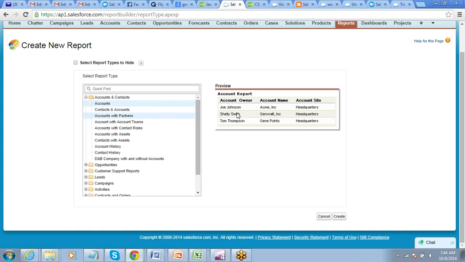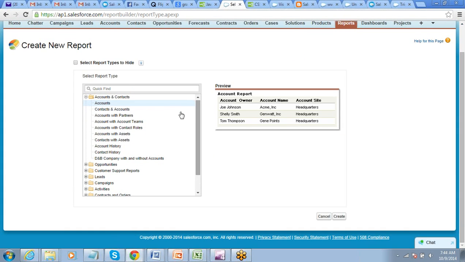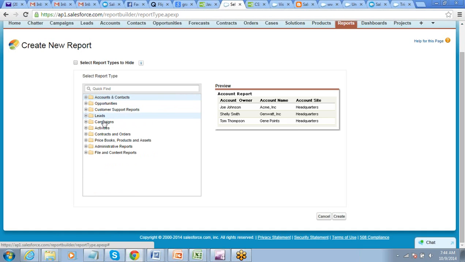You have the report types available, and based on your requirement, you will select the report type that you need. If you want to create a report only for accounts, or for contacts and accounts, or for opportunities, whatever report you want to create, you will just select the report type based on that.